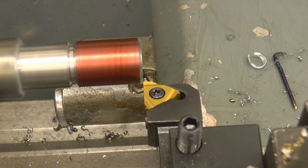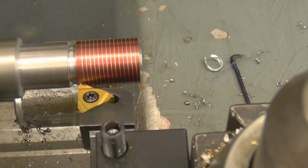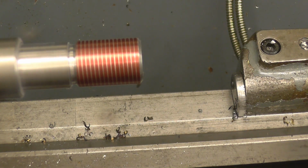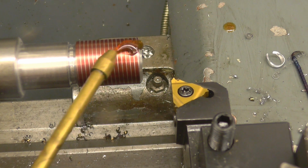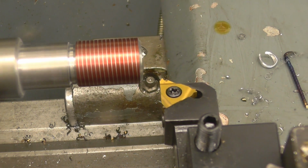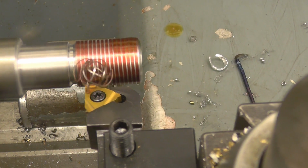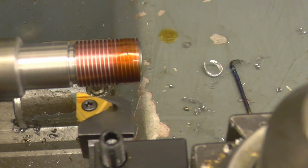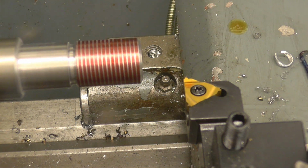Right, so this should put a scratch pass on, which it is. Disengage it. Right, I'll get my thread gauge. I'm just going straight in with this tool as opposed to putting it in at an angle. With these tips it's cutting no problem at all, going straight in.